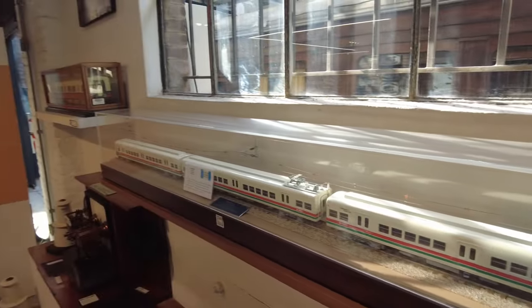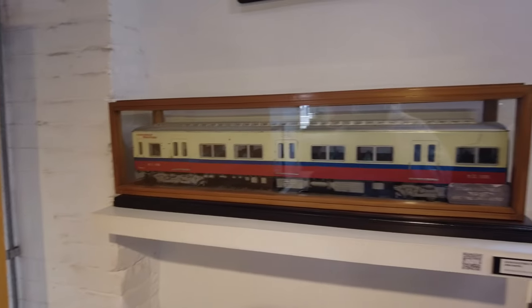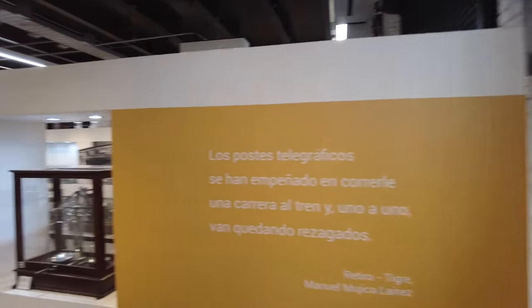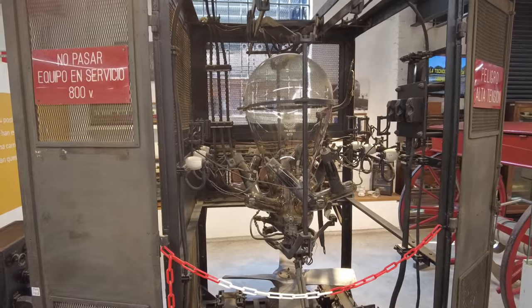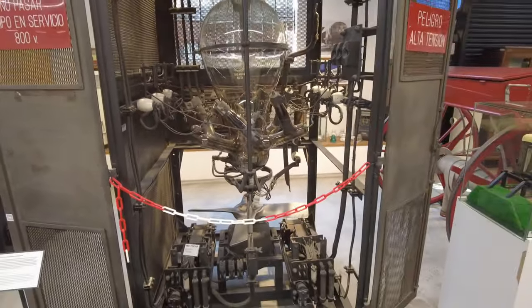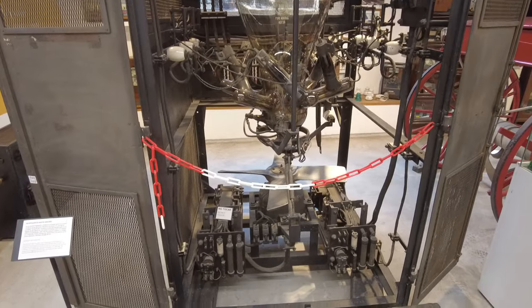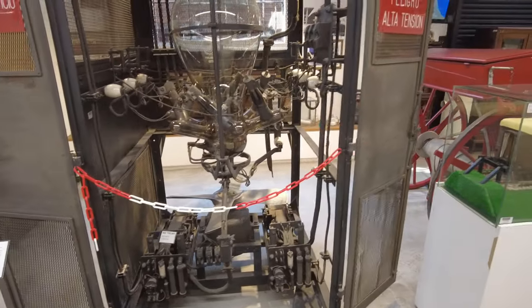We would hop on the ROCA line and go into Estación Constitución — Constitution train station. A really cool thing about Buenos Aires is the two major train stations: Retiro, right where we are, and Constitución, which is south of here. They're connected by a Subte line, which is great. You can come into one from a train from far away, hop on the Subte, head down to the other one, and catch a train heading out the other direction. So if we were coming from Quilmes and wanted to go north to Tigre in Zona Norte, the northern suburbs of Buenos Aires, we would come in on the ROCA line, switch to the Subte, go up, catch Retiro, and take the Mitre line out.